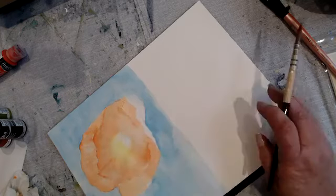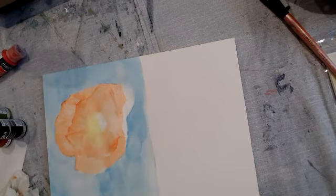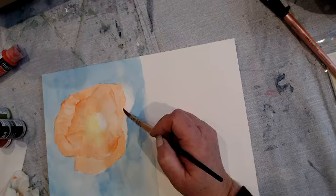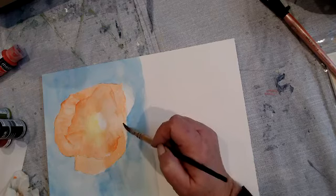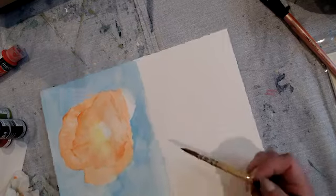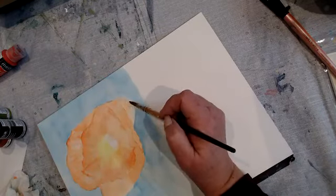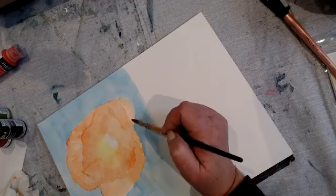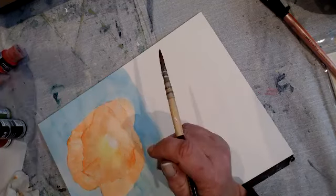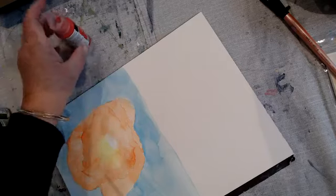But even though this is a watercolor technique, we're using acrylics, I am going to use white at the very end for my highest highlights. And even though I'm using all the same pigment right now, I'm painting each petal individually and holding on to the petal. All right, and we're going to come in here, and this is the last petal. The next color I'm going to put out is going to be Naphthol Red Light. Okay. And we're going to start from the inside.